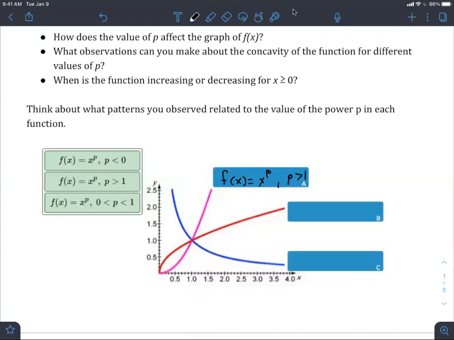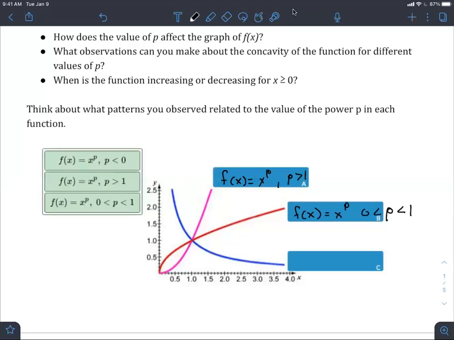I'm talking about truly when the value of the power is less than 1, but greater than 0. These are the square root graphs, the cube root graphs, okay? These are when we have a concave down, kind of sideways parabola looking graph. The graph is still increasing, okay? We still have increasing behavior as x increases, more or less positive end behavior. And that follows this red path right here. We can basically classify any power function where p is between 0 and 1 as following this red graph behavior.